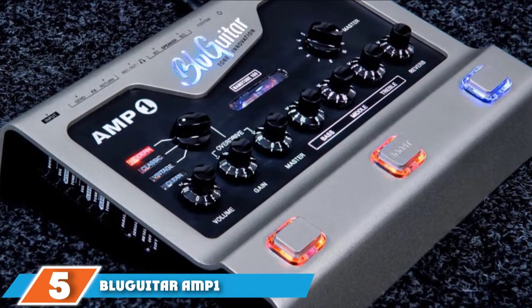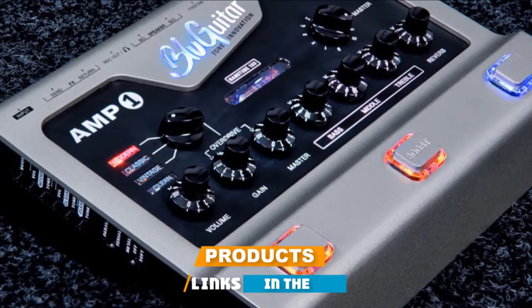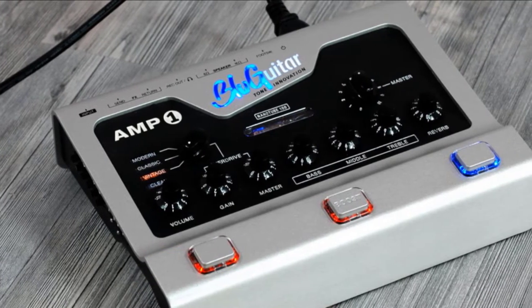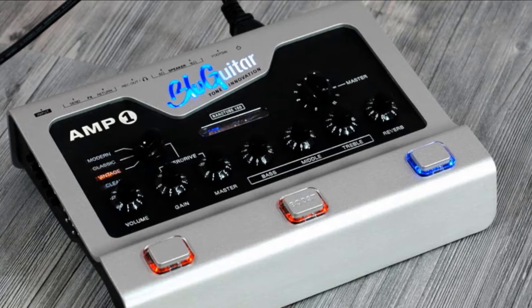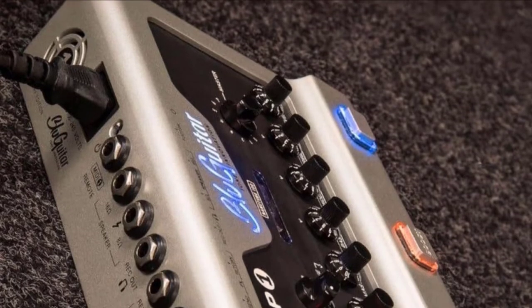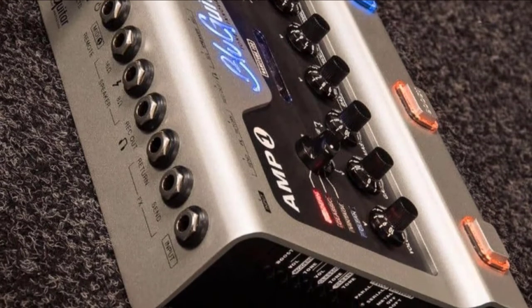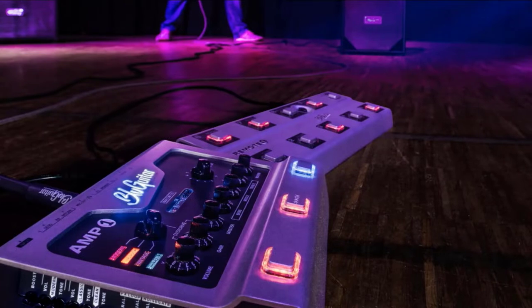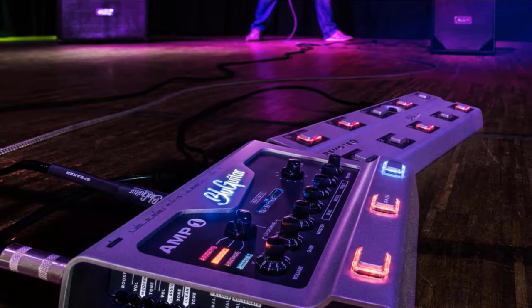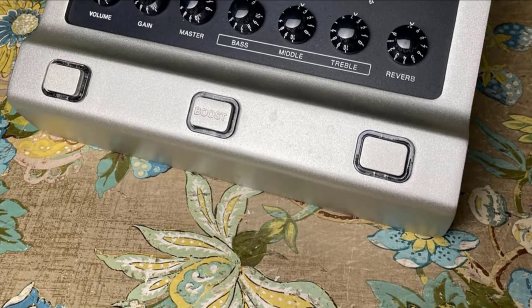Number five position is held by the BluGuitar Ampone Mercury Edition. Like the best innovations in guitar technology, the Ampone keeps all the clever stuff hidden from sight, allowing players to concentrate on playing the guitar. The amp really is clever — it's the size of a multi-effects unit, you can throw it in a bag and take it wherever, and yet it offers four channels and 100W of Class D power, with some analog character by way of a sub-miniature Russian dual-triode tube. Simply select which channel you want — clean, vintage, classic, or modern — and dial in your tone via the three-band EQ and volume, master, and gain controls. It's just like a real amp, and that's the point: it is. This is the shape of amps to come.